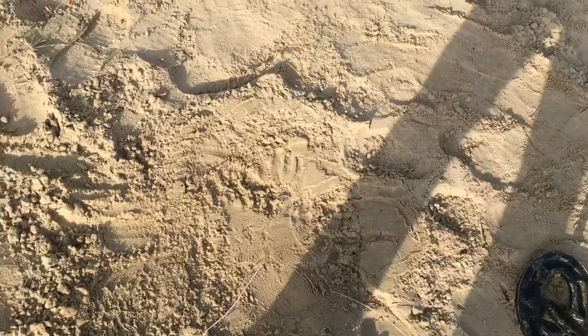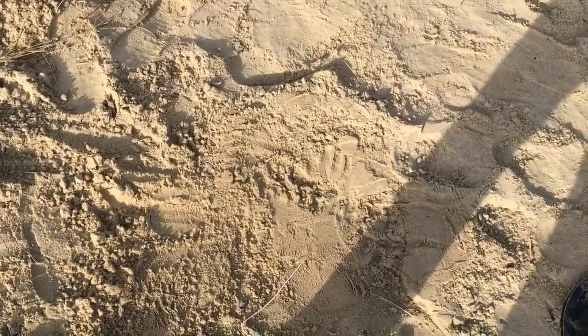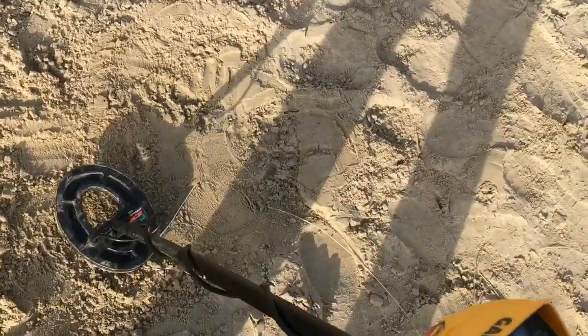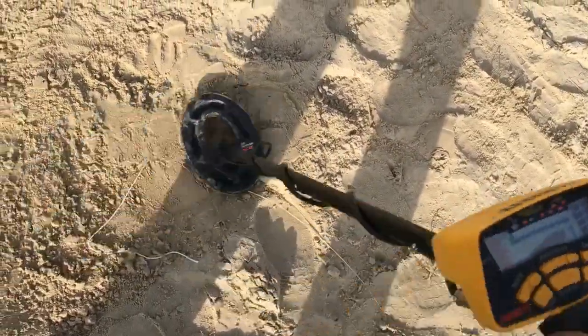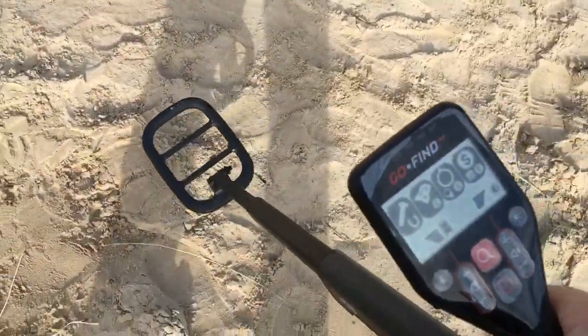I think if it was much deeper, a little bit deeper, maybe an inch or two, maybe that would ring up too low and you wouldn't bother digging it. I'm not sure. Okay, let's go on to the next one. Same again, full sensitivity, no discrimination.